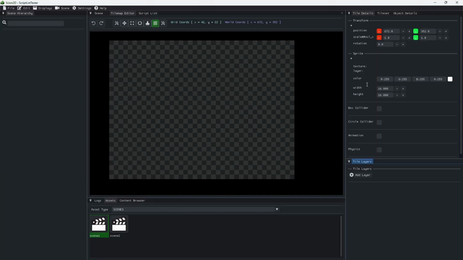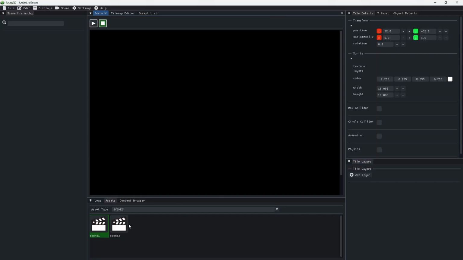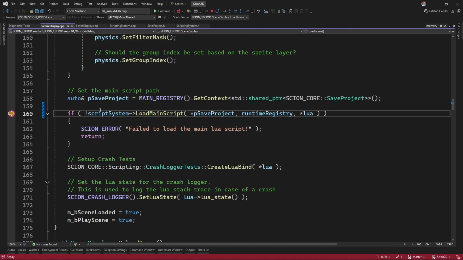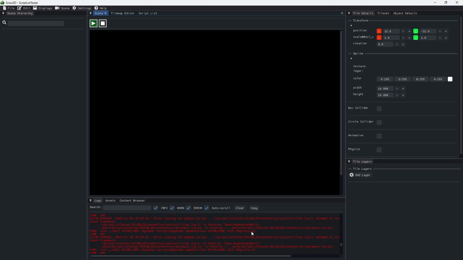We can just drag in our first scene, and it makes no difference. And now all I want to do is go to my scene, go back to my logs, and this should be a warning because it's just trying to say, hey, you have no objects or tiles for this scene. It shouldn't matter, but that's a warning or an error that you could remove. Maybe just an info like, hey, there's nothing here, and run it. So we actually don't need to do this anymore. Get rid of that breakpoint because I figured out what the problem was. Cool. But we got other issues, which is great. Look at this. So right here, it's saying blah, blah, blah.